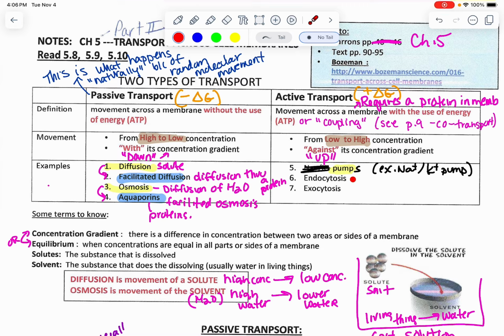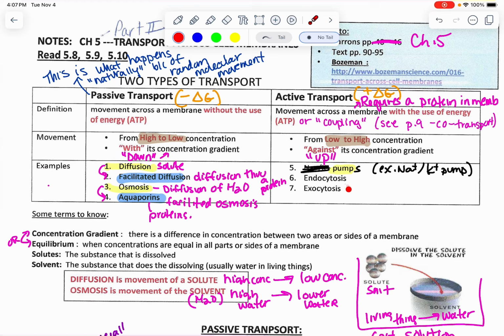These are just some examples. Pumps, this says sodium potassium pump. That's just an example, the sodium potassium pump that we will do. But pumps in general, when you hear that word pump, it means it's a protein in the membrane that is pumping something from low to high. It kind of implies active transport. So I also wrote up here for you to add in active transport. Because things are moving low to high, it's going to require energy. But it also usually requires a protein in the membrane to either do the coupling or have ATP bind to it or something like that, which you will see.